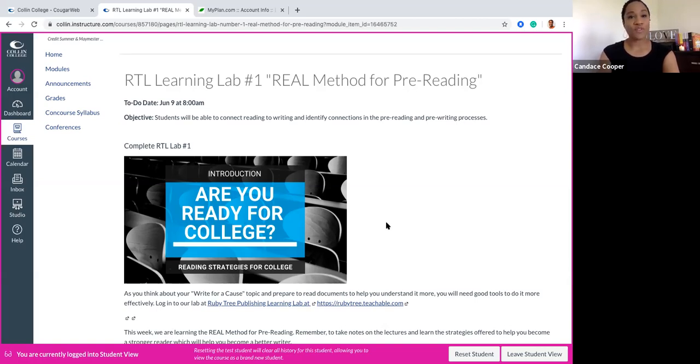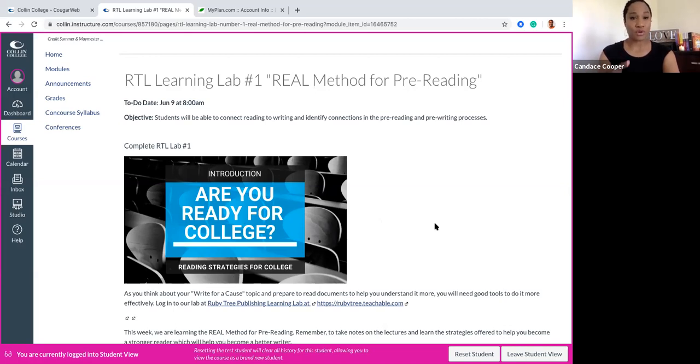And so you'll find that when you look at Are You Ready for College, you'll see that it's kind of sporty in its point of view, but it's something that I asked if Ruby Tree would adopt, particularly for the labs where the books Mythology and Belief and also the Readers and Writers book.